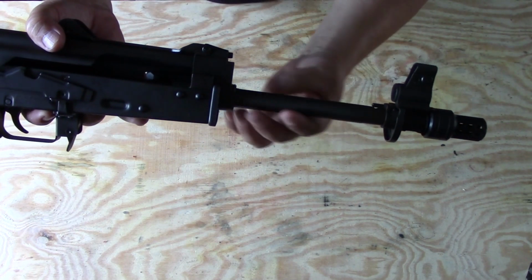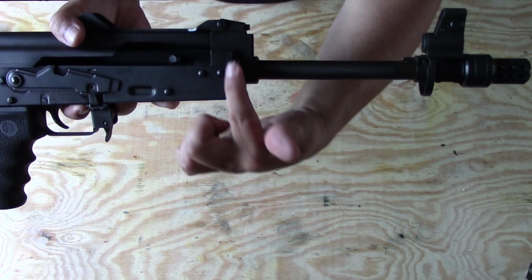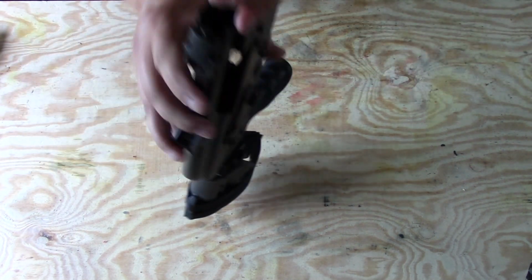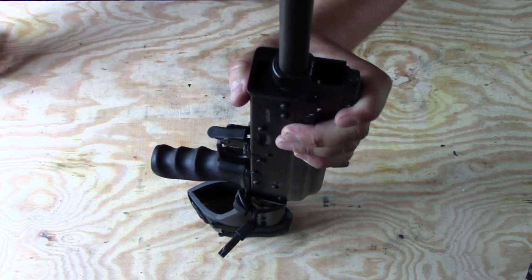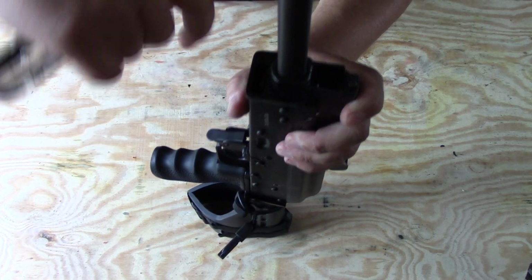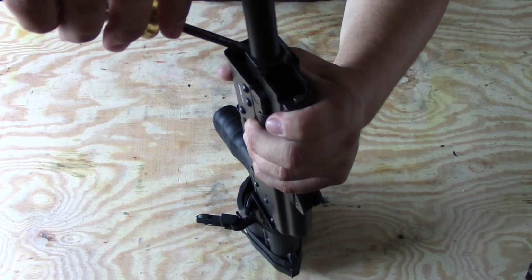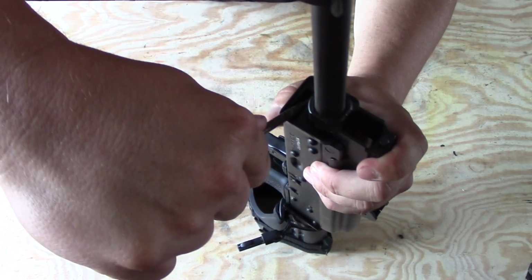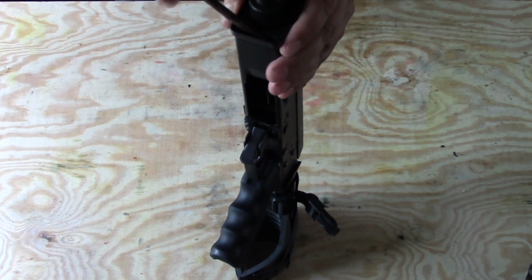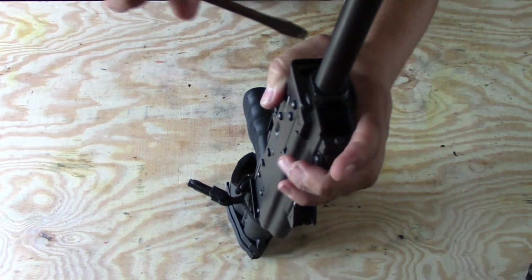Okay, so now with the lower wooden fore end removed, we now need to remove this rear collar of the fore end right here. And for that, I'm just going to use a flathead screwdriver. This is pretty much just pressed into place. There's a couple of lips down inside here that hold it in place. So if you just take a screwdriver here and put that under there, you can pry that up. Just do it a little bit on each side until it comes loose.